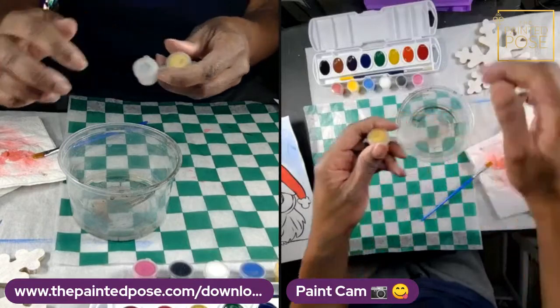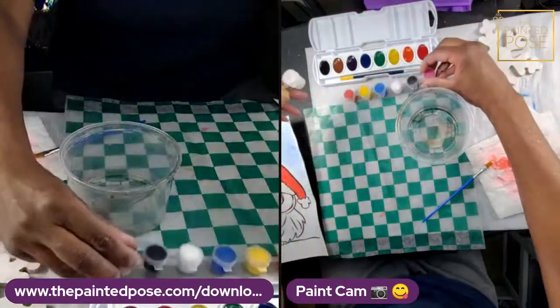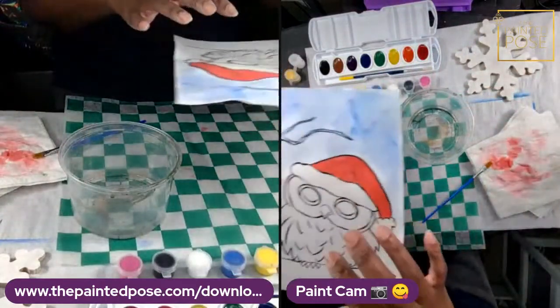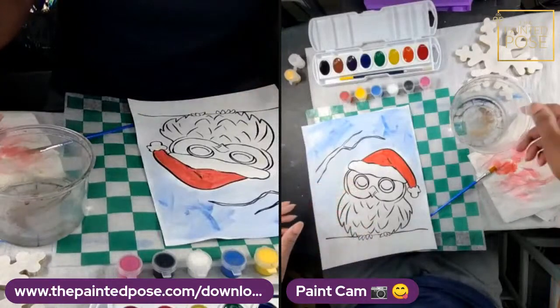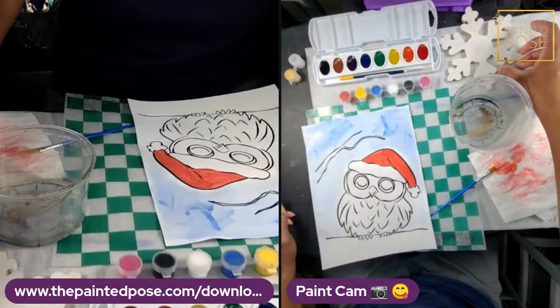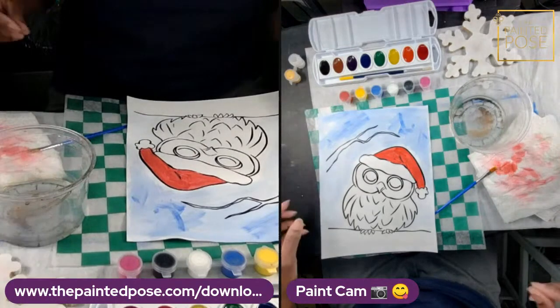Now remember, these are starter sets. Anytime I give you something, it's a starter set. It will complete the one painting for sure. It depends on how much water you actually use. Let me put my snowflake right on over there. Probably need to have something over here, but we're good.